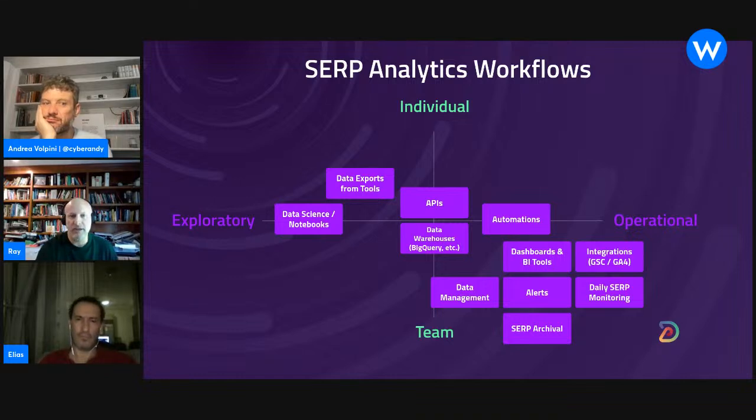And then, from the user perspective, the y-axis we're looking at is whether it's something that is going to be an individual looking at it or a team. And again, a lot of the time you'll see people start as individuals, whether it's a developer or an SEO analyst, going in there and trying to find some basic data to answer their questions.